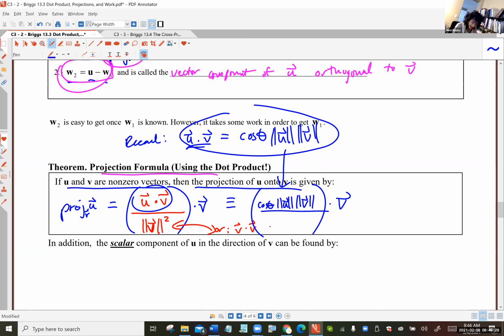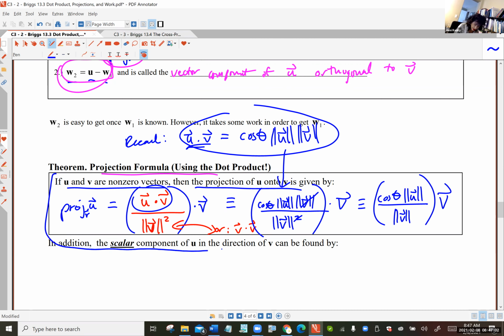And then if my denominator is still the magnitude of V squared, I could do a little bit of reducing to lowest terms, which I'll do here. One of the factors of the magnitude of V is going to cancel, if you will. So an alternate projection formula, if you know the angle between the vectors, and that's very rare. Full disclosure, I rarely use this version of projection, if ever. My favorite is this one right here. This first one I'm giving you, okay?